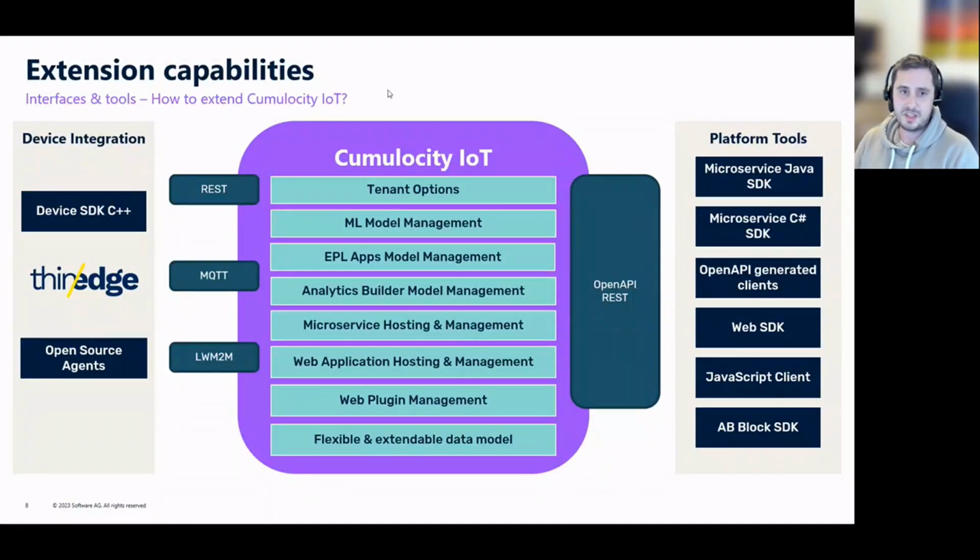The platform itself, as a standard, offers some protocols for integration. We have the REST protocol, of course, which we can use for device integration. We have MQTT, we have Lightweight M2M, and we have some others, like Cloud Fieldbus.